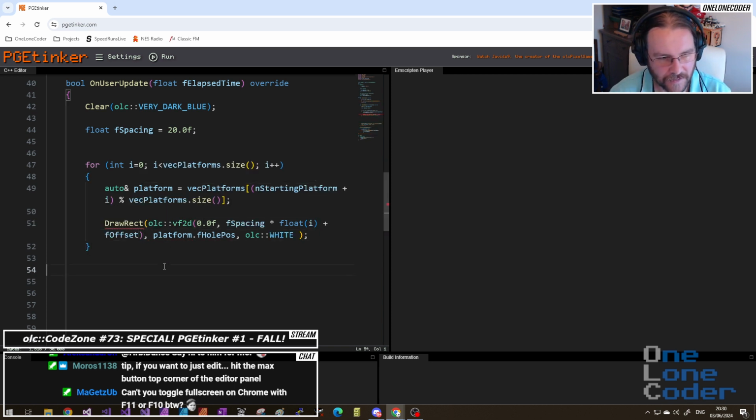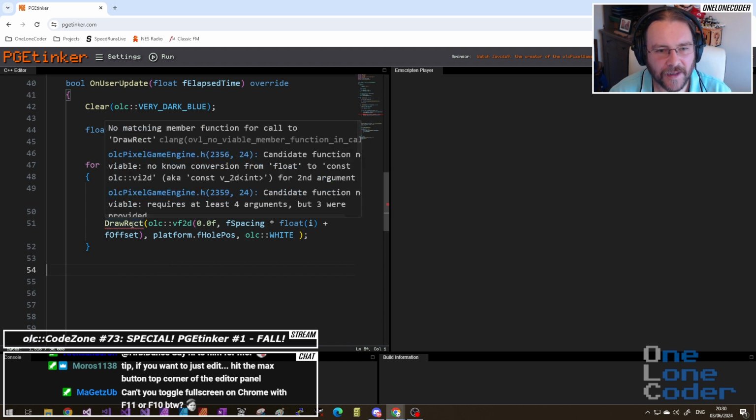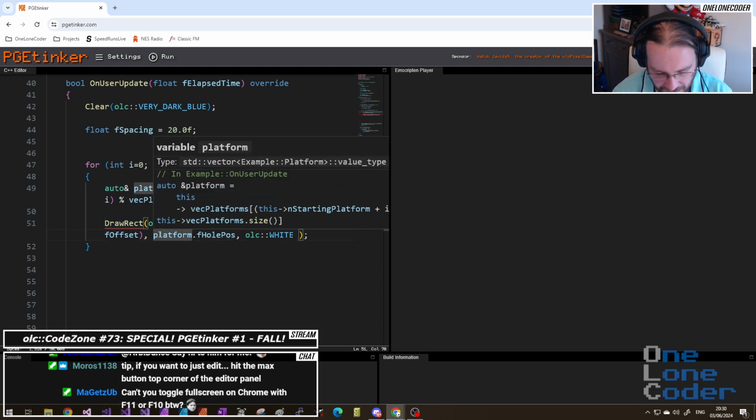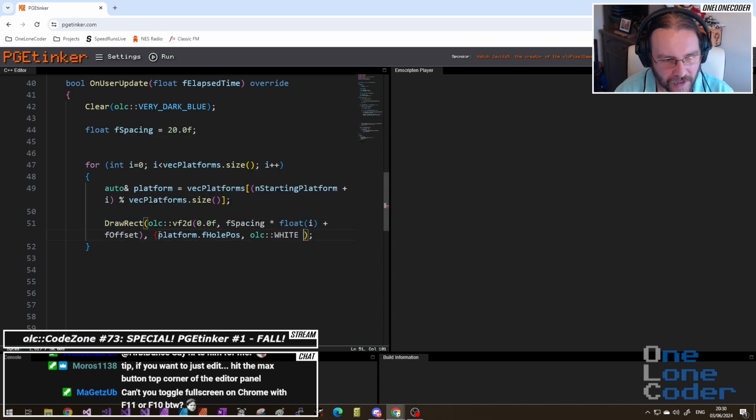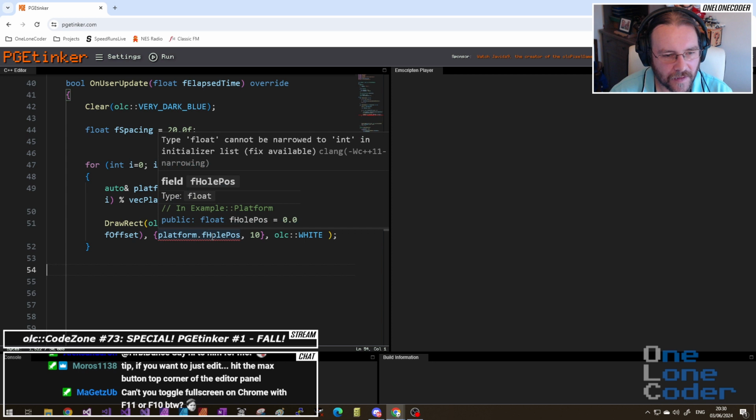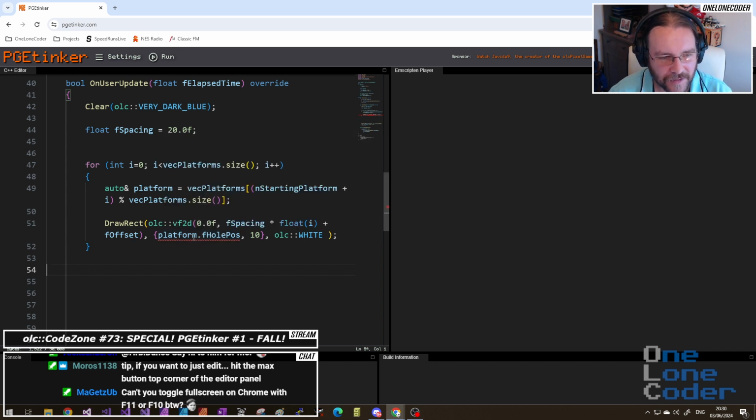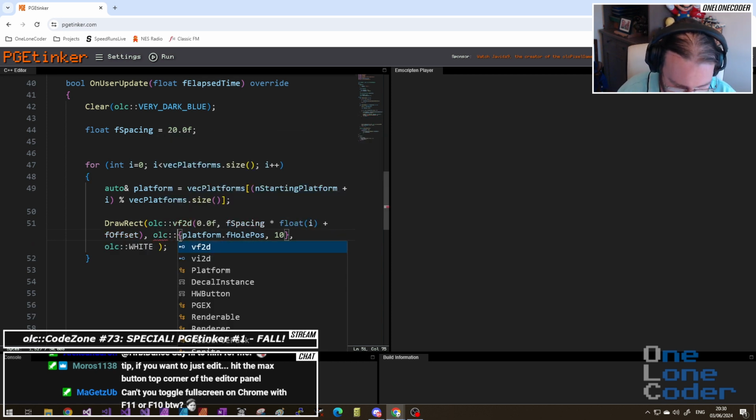There we go. What have I forgotten now? Candidate function, no conversion from float to const. Is it? Oh, it's because this is not 2D, isn't it? Platform hole pos, and we'll set the size to, I don't know, 10 pixels. It's one of these really fiddly compilers, and it's going to be complaining about casting all the time.